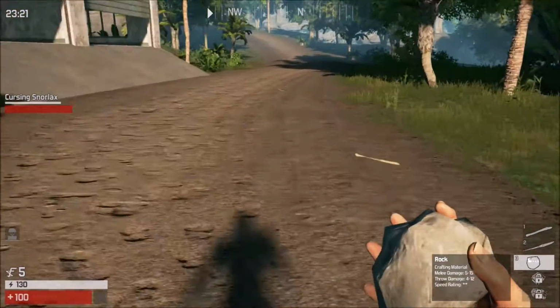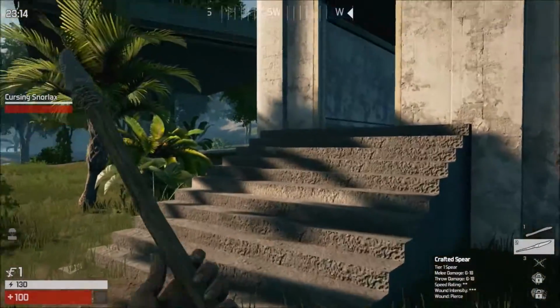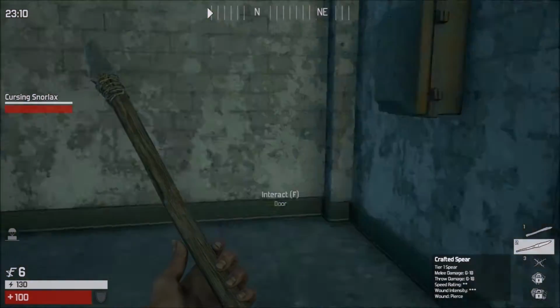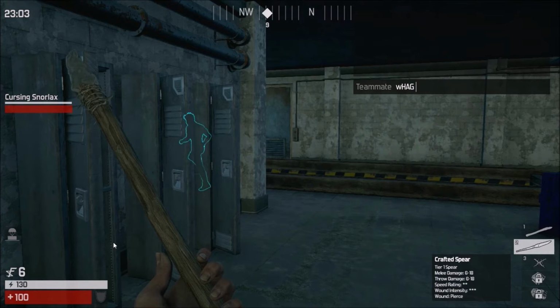I should be able to build something else. I think he's going in there if you want to, like, accompany him. So yeah, Caltrops, they can slow people down if they're chasing you. Buddy. F for door. Teammates, I believe, to talk. Is Y? Yeah.